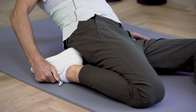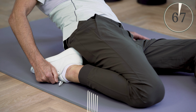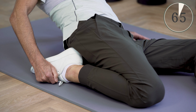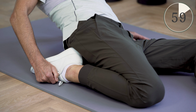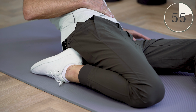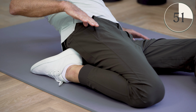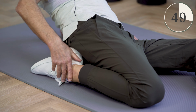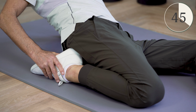You now tense your right leg as firmly as possible into the floor. Really tense. The whole body remains motionless. Let go again and go further into the stretch. Pull your belly button in so that your pelvis moves with you, because the effects against your back pain are particularly great then.